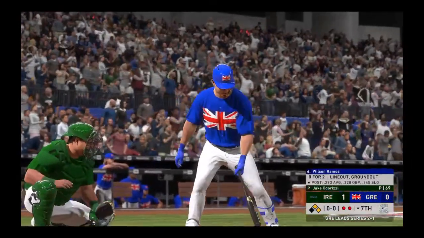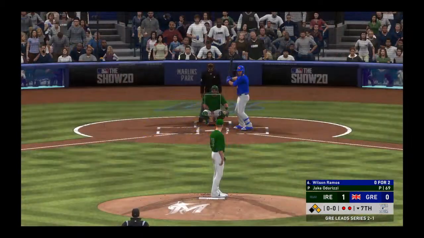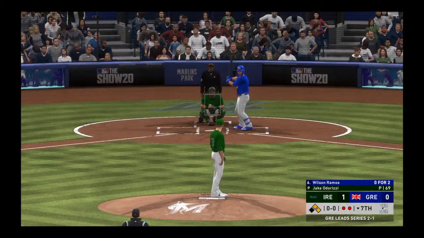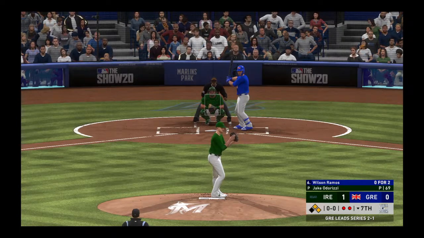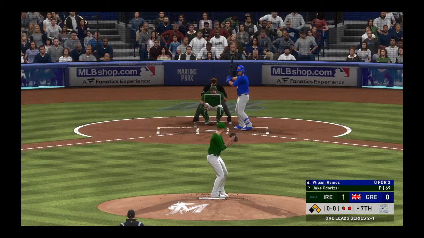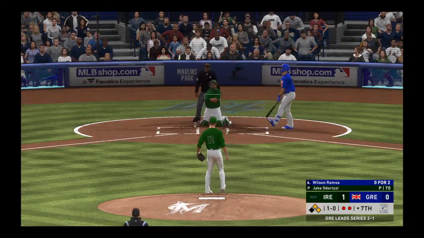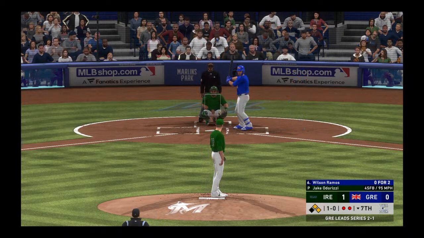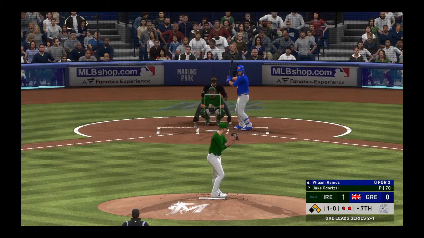Big spot here. First and second, 2 men gone. And next is the catcher, Wilson Ramos. Trying to hold the lead. Here's the delivery. Oh, that's too high. Big spot. 2 out, possible tying and go-ahead runs on base.